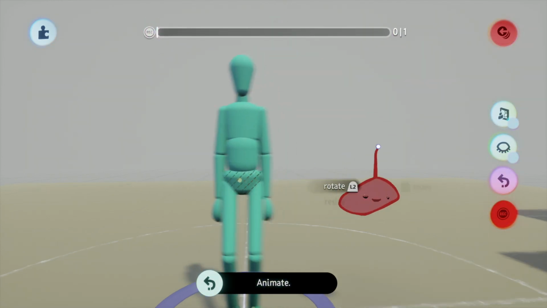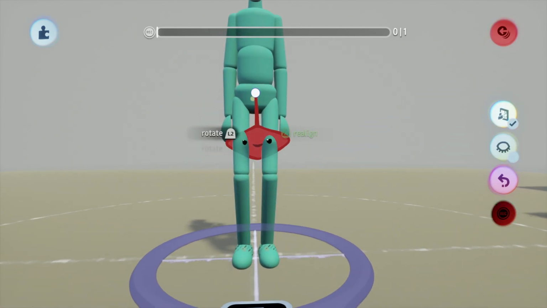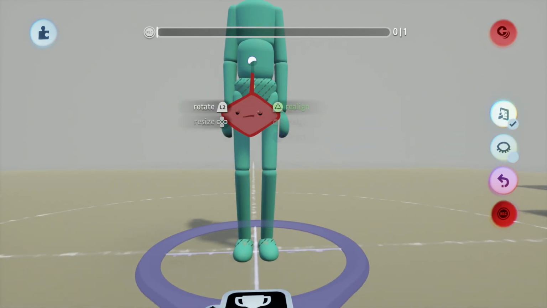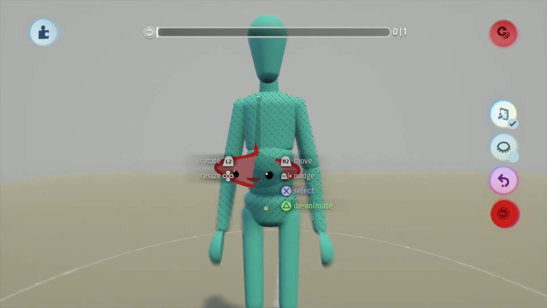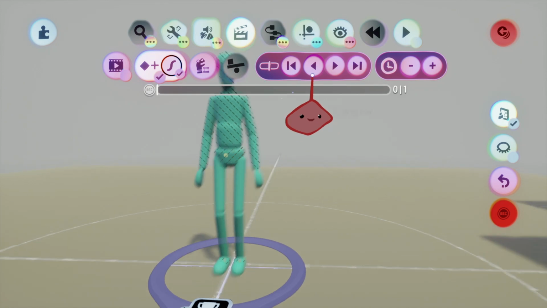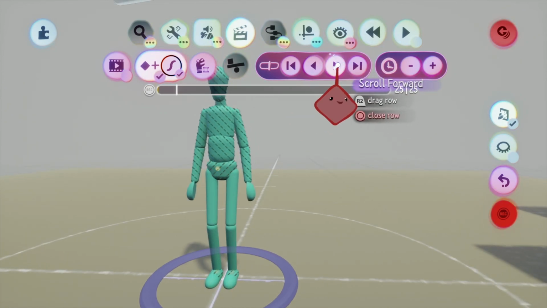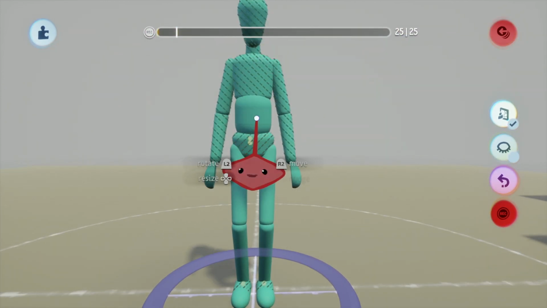Let's just get ourselves a little idle pose right here. And you could make this whatever, you know, if you want him to look around or something, that could also be done.